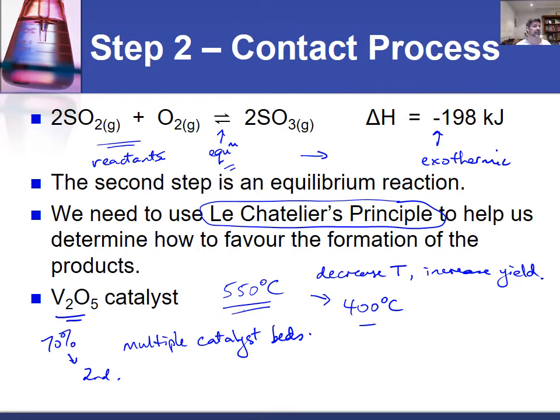To further reduce the concentration of the sulphur dioxide we may even use a third catalyst bed but in order for us to continue to try and make sure that we drive this reaction we have to try and make sure that we drop the concentration of the sulphur dioxide to less than about 0.3% prior to release into the environment. So you can see we're actually really trying to drive this equilibrium as far as we can towards the right in order to make sure that we have used as much of our sulphur dioxide as possible.